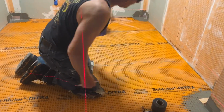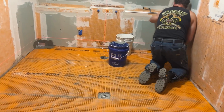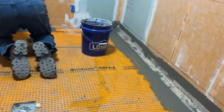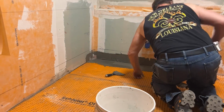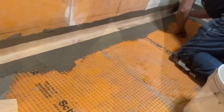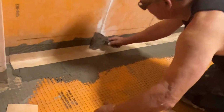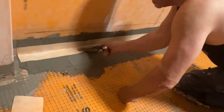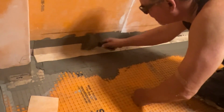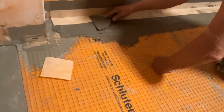I do want to take one measurement. There. And get that laser to work for me. So it's pretty forgiving. I'm not trying to evacuate any, I'm just trying to compress what's there for good coverage.